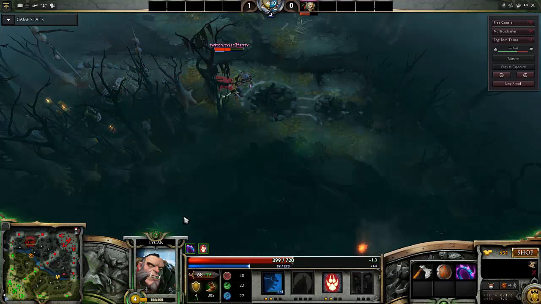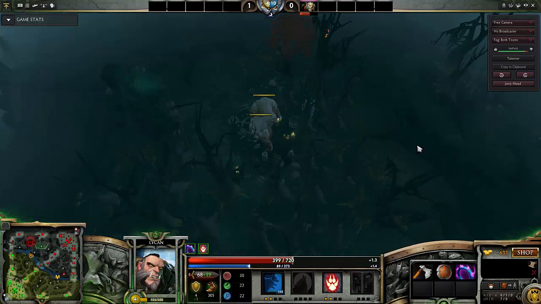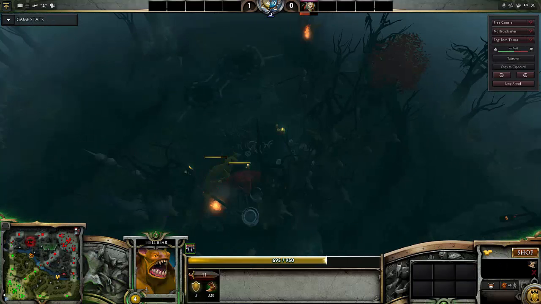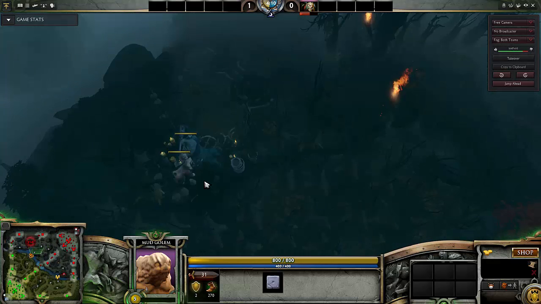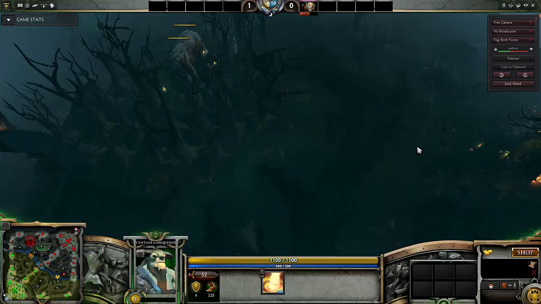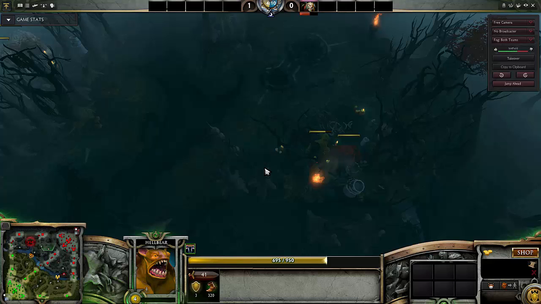Okay, so at this point, it's 4 minutes into the game, and basically I'm going to recap what I did real fast. So I went to the hard camp, saw it was a hellbear, so I went over here and killed the medium camp. After I killed the medium camp, I went over here, killed the other medium camp, and then I suicided after I bought my Ring of Basilius.